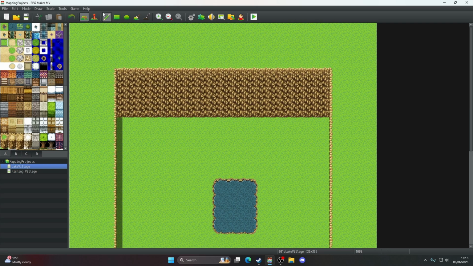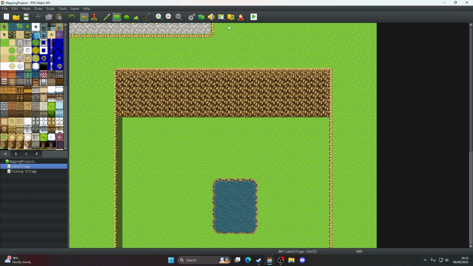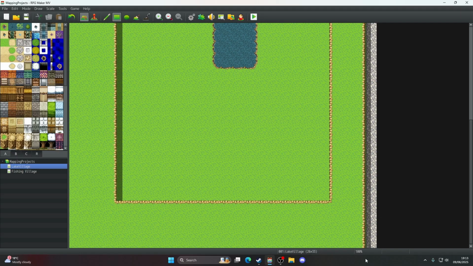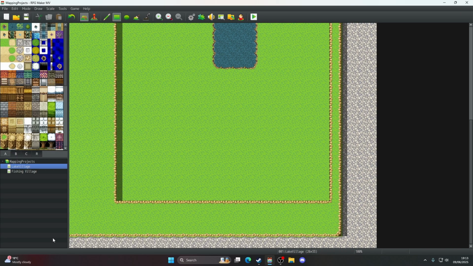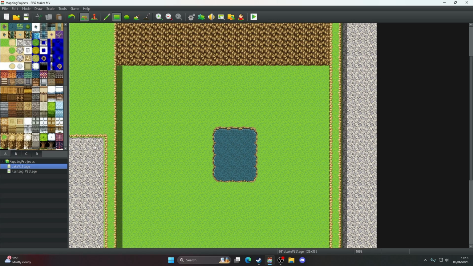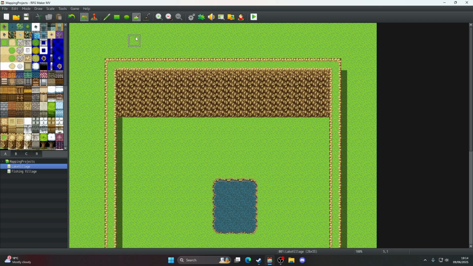So if I were to do... let's just make it, just so I can fill tool it and it's easier to recognize, let's just make it this. So if I were to do like this, just give it a nice pathway here. Right. Now this looks weird. But if I then fill this in, it does that.